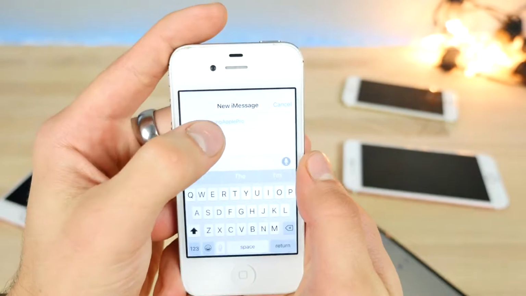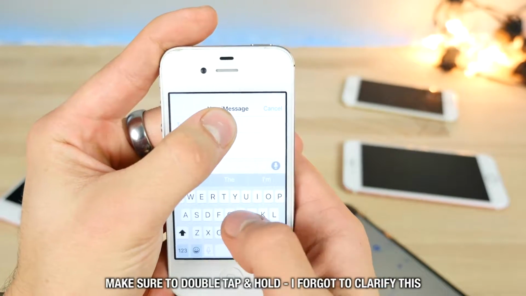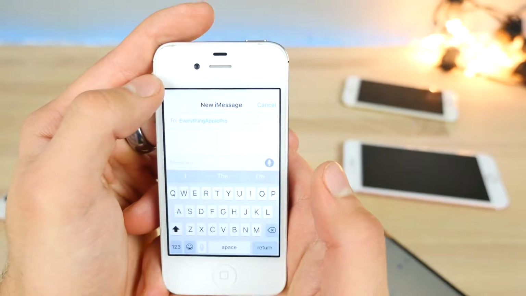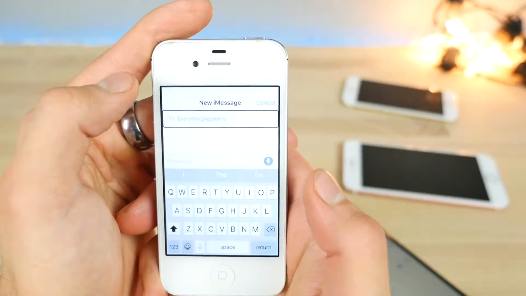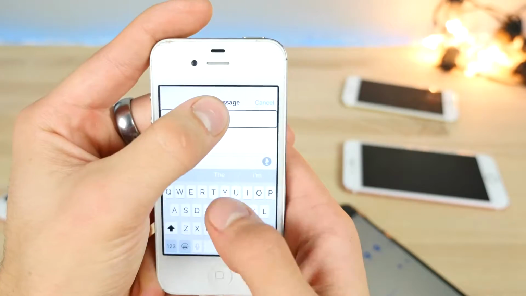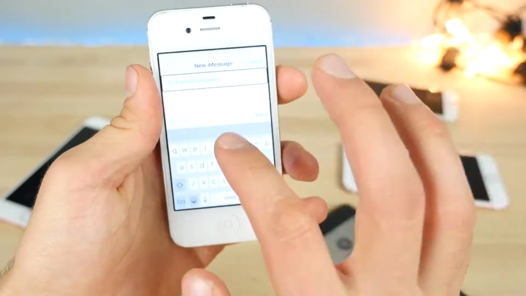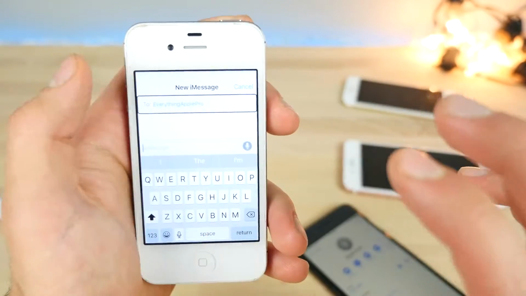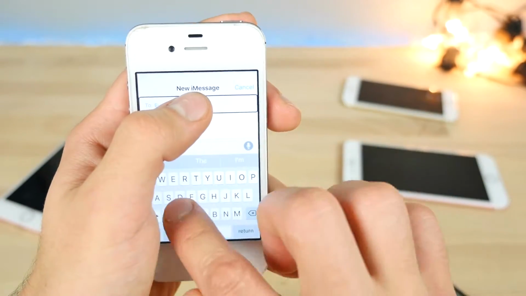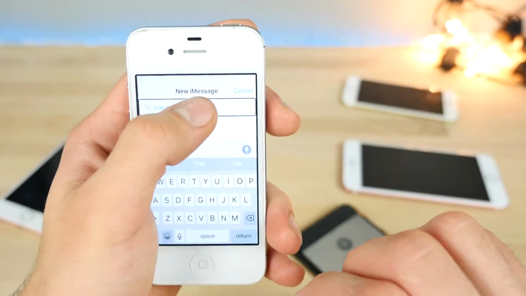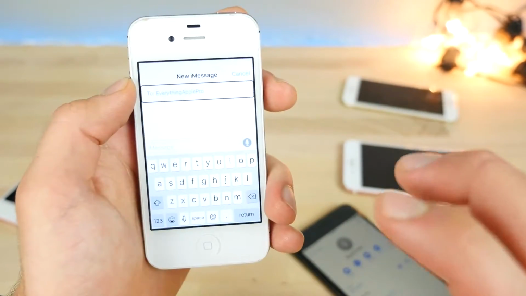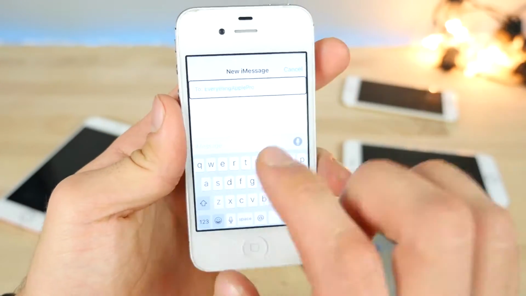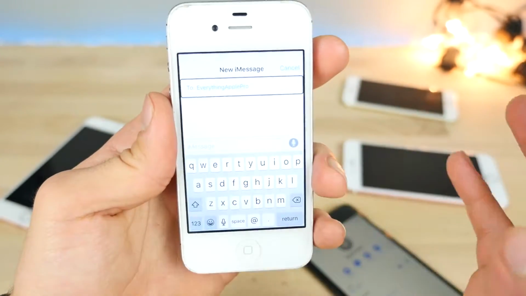And now, same thing. So we're going to double tap on the bar and then click over here on the keyboard. So it does take a couple tries. And as soon as she says text field, that's how you know that you are in. So double tap, again, double tap, click down here, double tap. So it may take a little to get in there. So as soon as she says the text field, we know we're good.